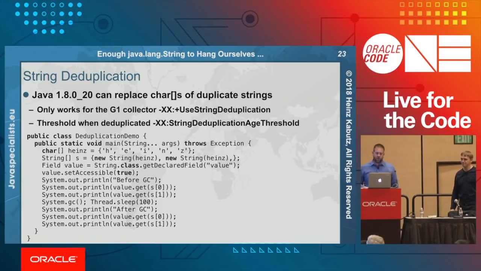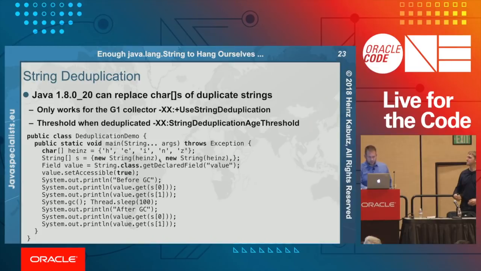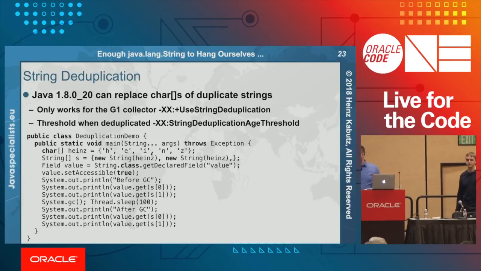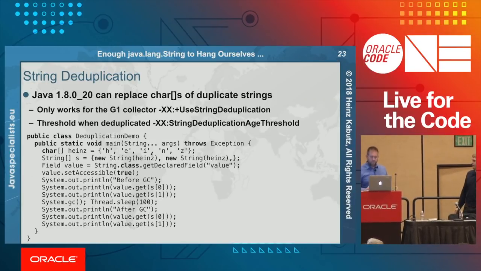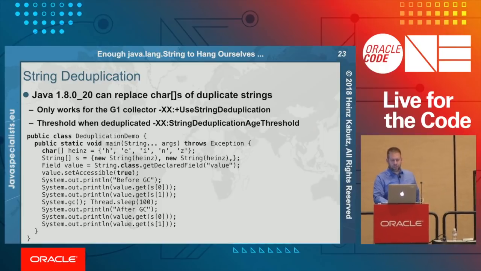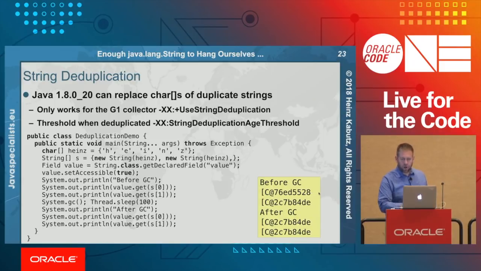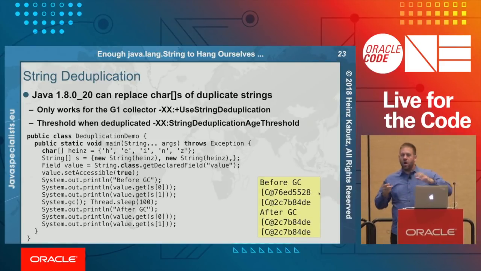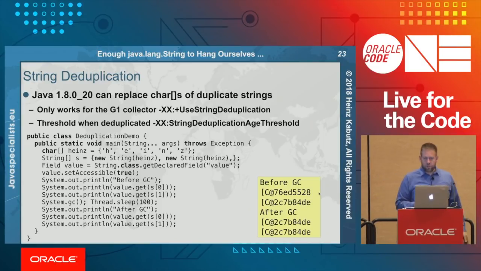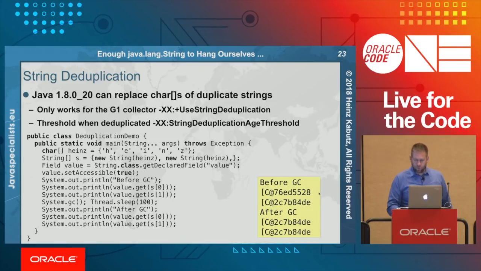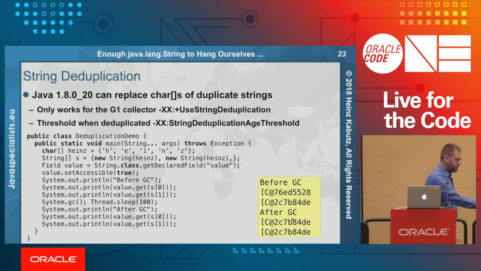So what happened here is that I've got two strings which point to the same char array. But when you make a string with a char array, it makes a new copy of the char array, so it becomes a new one. Then I use reflection to read the actual char array. You can see before the GC that it points at two different char arrays, and then after System.gc is called, after some time, it gets deduplicated, and now they are both using the same char array. Randomly chosen one of them. Exactly, it's not deterministic which one is chosen.